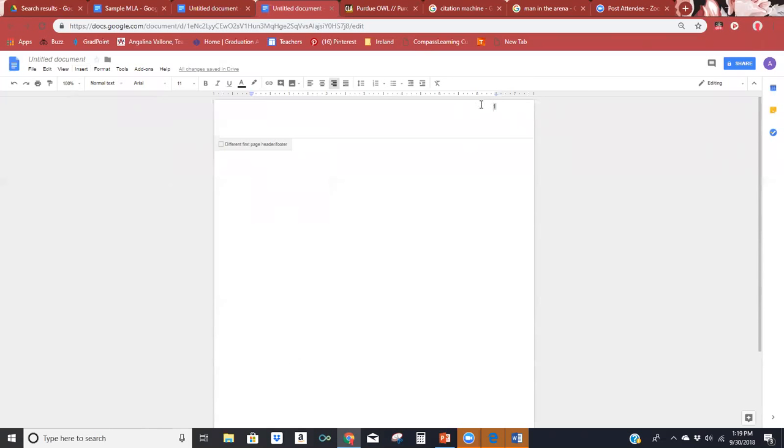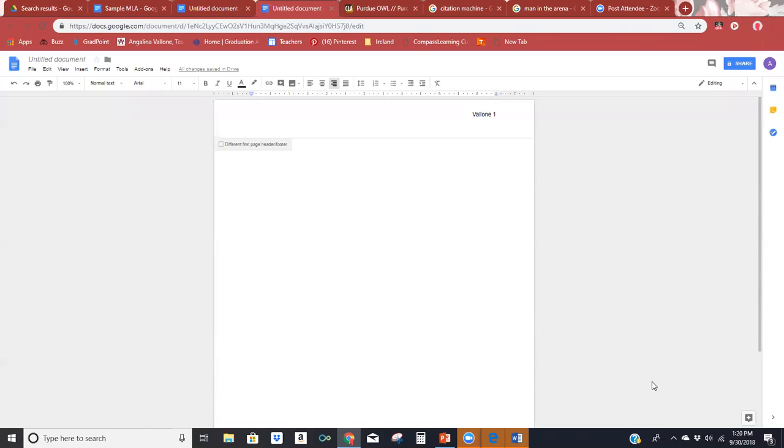All you want to do is bring your click in front of the gray box or the number and type your last name and provide a space. Interestingly enough, Google's weird because this puts it on the very edge of your page when it prints out. So I always actually recommend in Google Docs that you also hit the enter button once to bring it down.